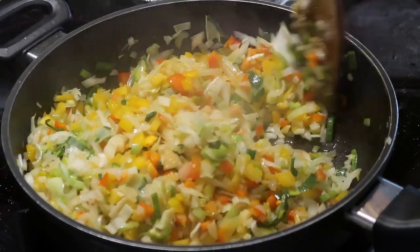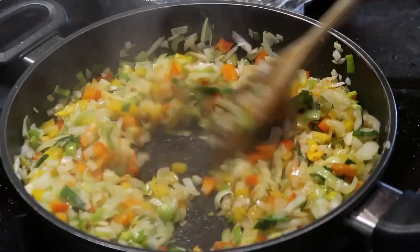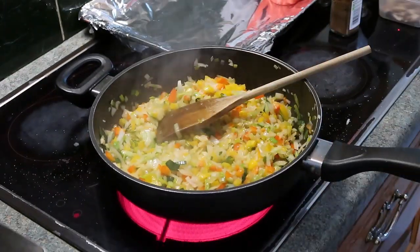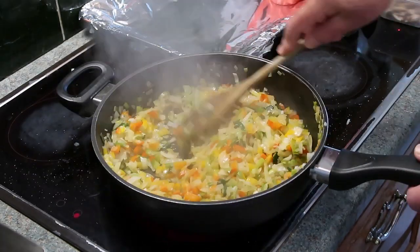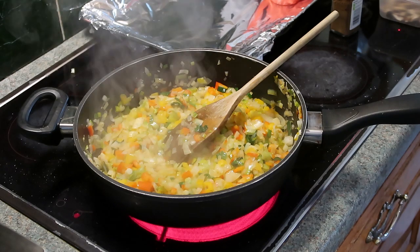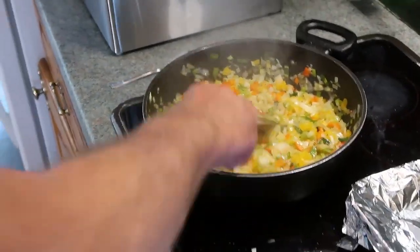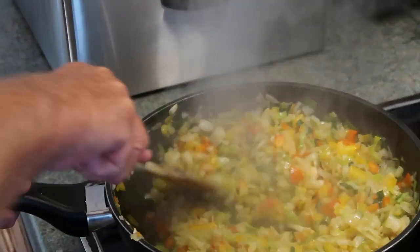Now you've never seen a meatloaf being cooked like this before, but believe me, it's going to be fantastic. Right, so we're just sweating that out now. There we are, it's coming out, it's really softening now, all the vegetables.